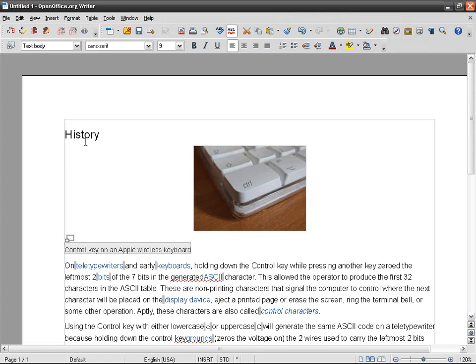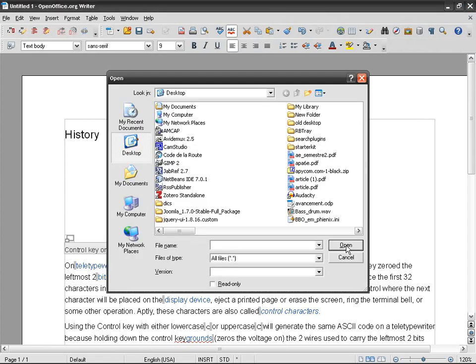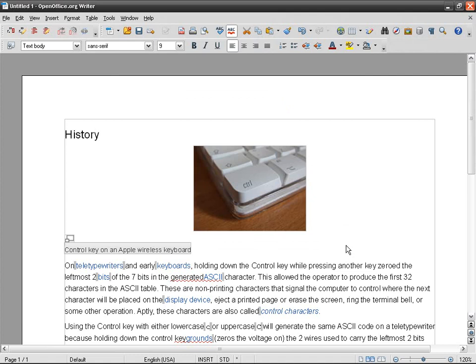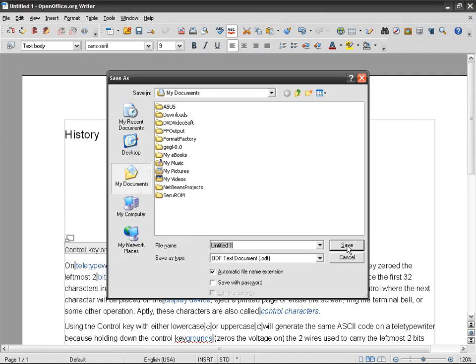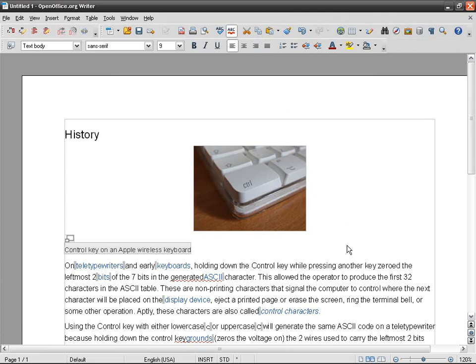Then if I need to apply some light formatting on a text, and I select the text and I want to put it in bold, I use Ctrl B for bold, or Ctrl I for italics, Ctrl U for underline. If I need to create a new document with the same software, of course, I press Ctrl N for new. If I need to open an existing document, so open, which means Ctrl plus O, in order to save a document, Ctrl S for save, and then Ctrl P for print.